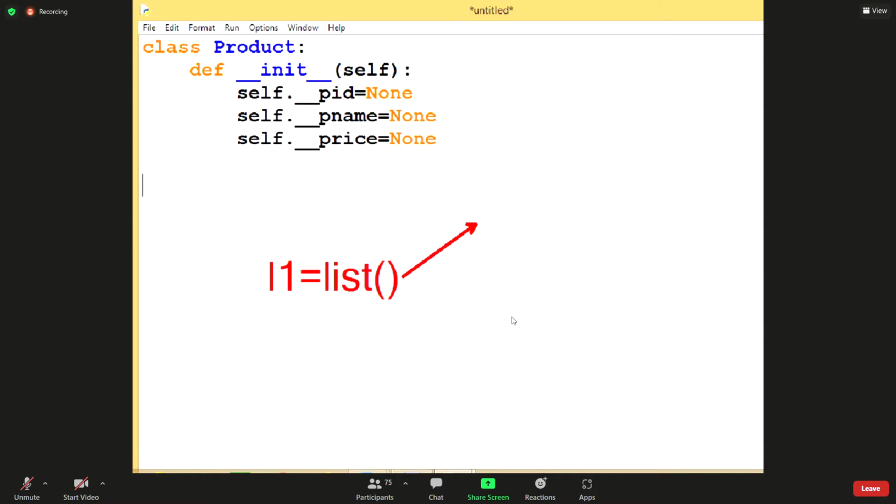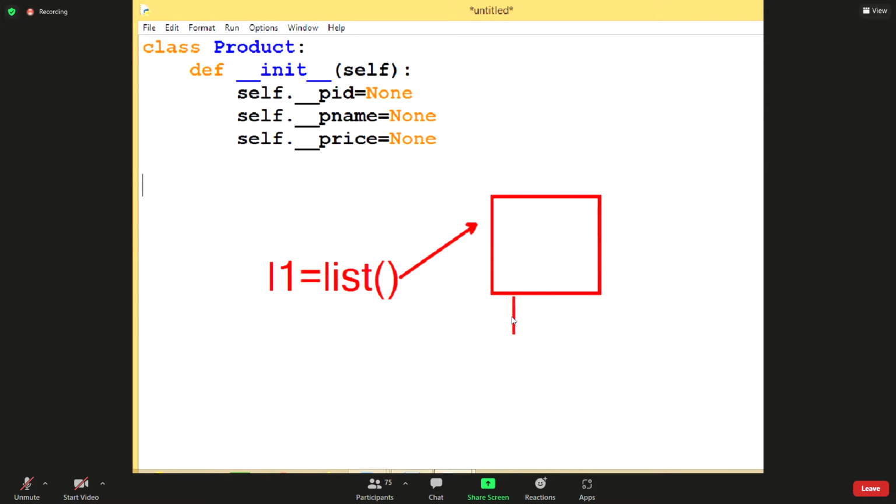When you create a list, memory is allocated for the list, and a list object will be created. Which object is created here? A list object is created.